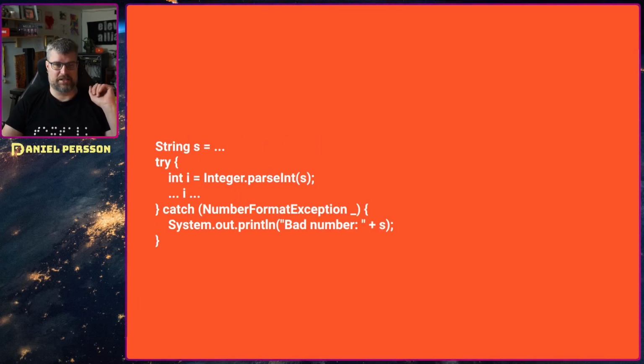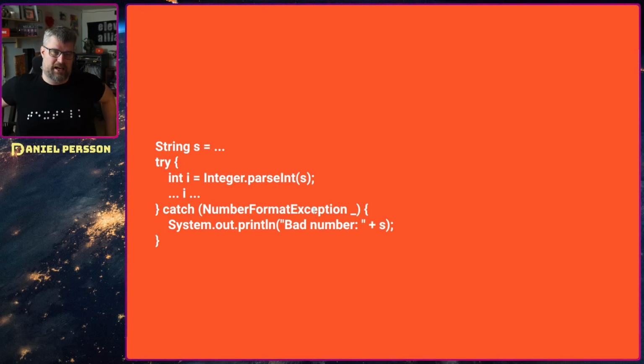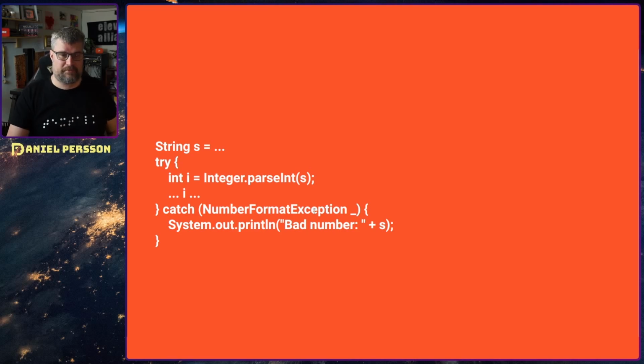Next up, we have an example of this, where we usually do this number format exception. I can see this as writing a functionality to say, is this a number or not? And then you never are interested in the formatting exception. You're just interested in could I do it or not? And in this case, you can just skip that information.